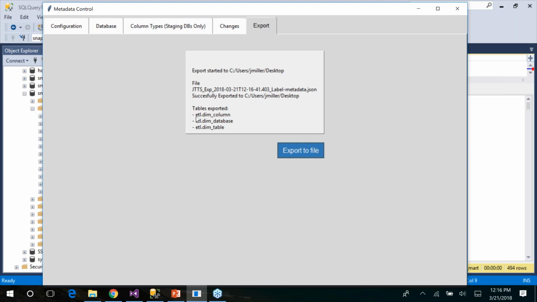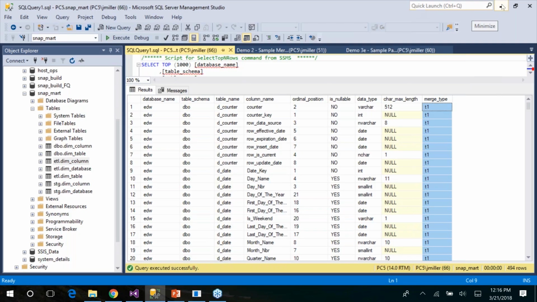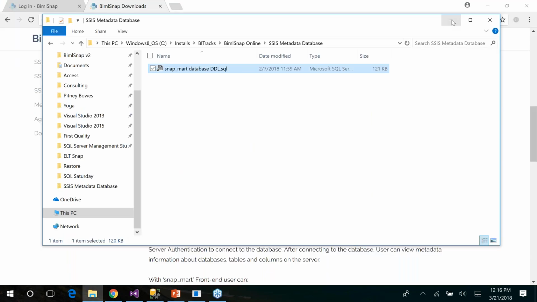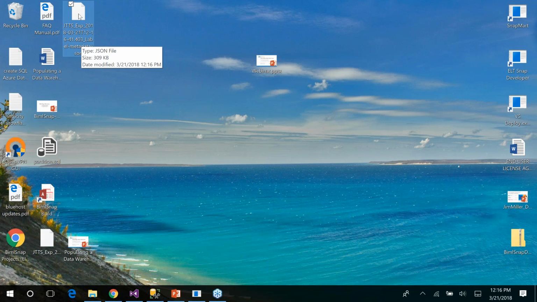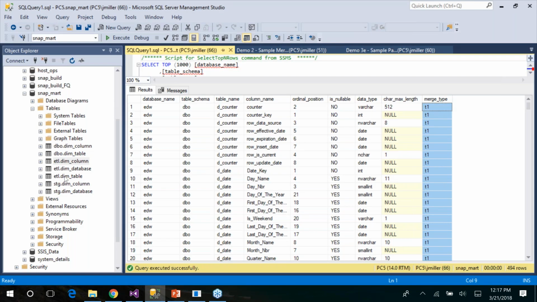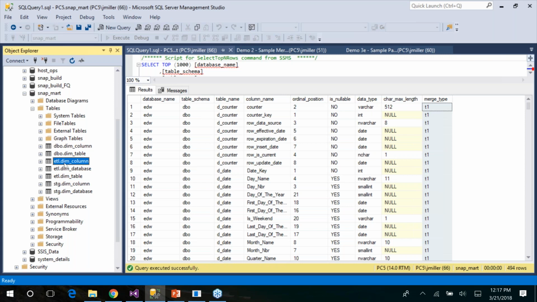And so it exported these 3 tables that I had mentioned. And so that should now be on your desktop. So we'll just take a peek over there. And here's the file that we just exported. If we go back to this database, again, it is these 3 tables, so you can see exactly what it's sending. The last 2 tables are in fact true dimensions, which would give you the historical perspective.